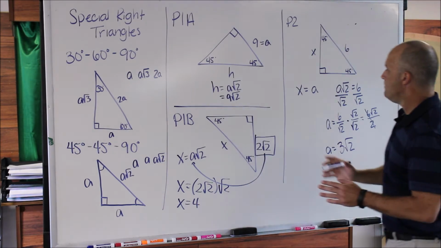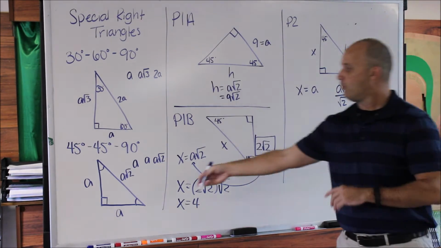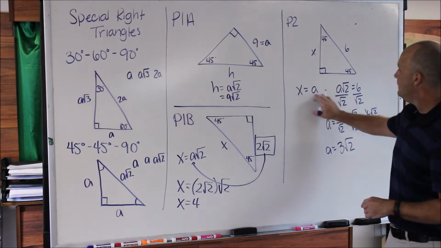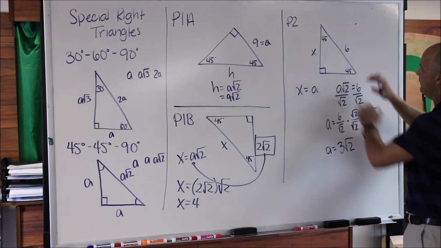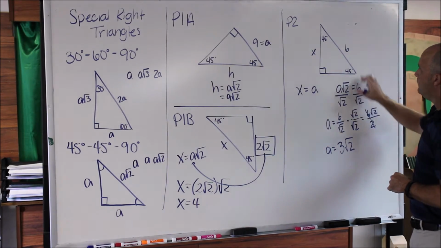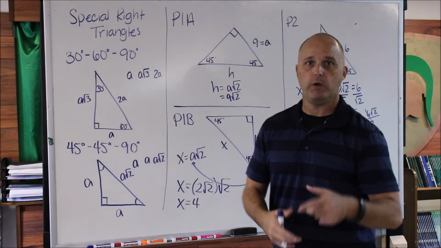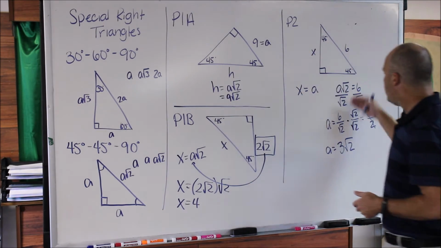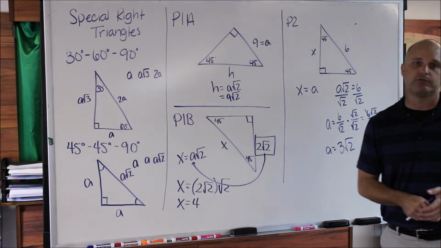So what you've got to remember is to set your stuff equal to the proportions. So X is equal to A. Well, there's nothing we can do with two variables, so look at the hypotenuse. A square root of 2 is equal to 6. So we know with only one variable, we can solve for that. Go through the process, rationalize it, and this is what you get for this side, 3 square root of 2.